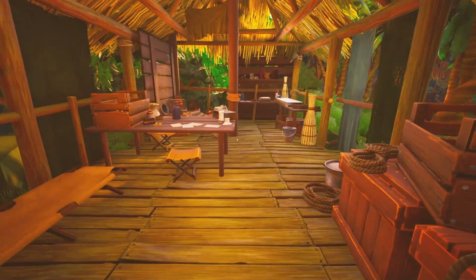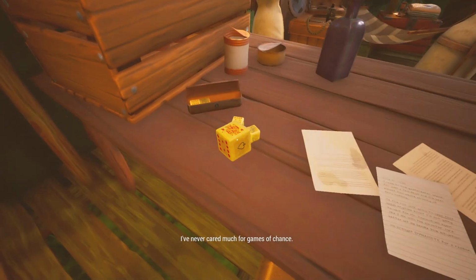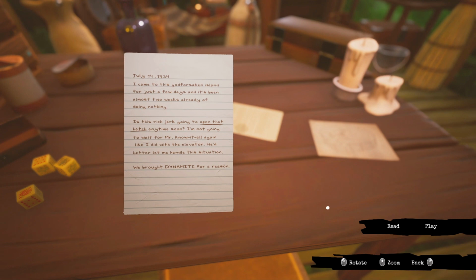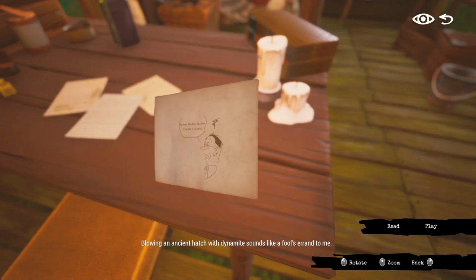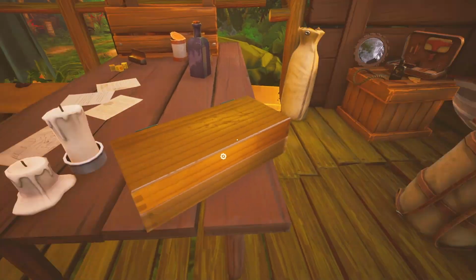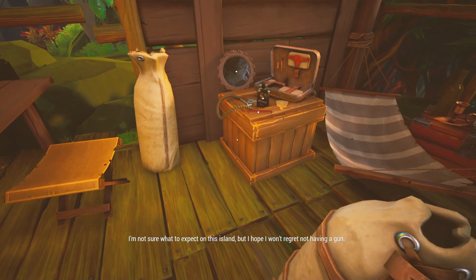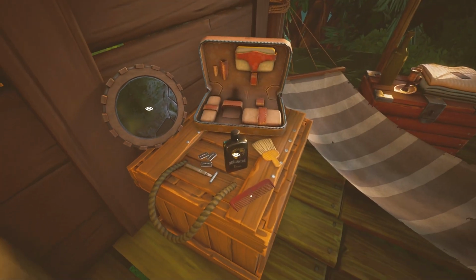It's there. So once you come here, it's not needed to interact with every little single thing, but if you want to, you can, to get the full story, read what it says and go through it. These aren't really needed to interact with, but it's cool to know that they had weapons, and it makes you a bit curious on why they needed a weapon in the first place.